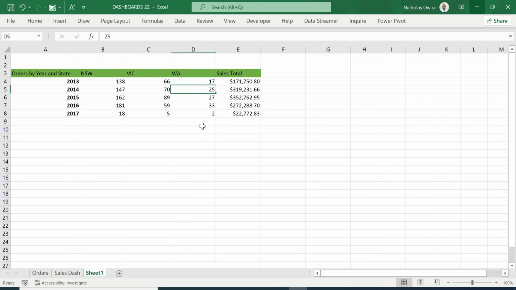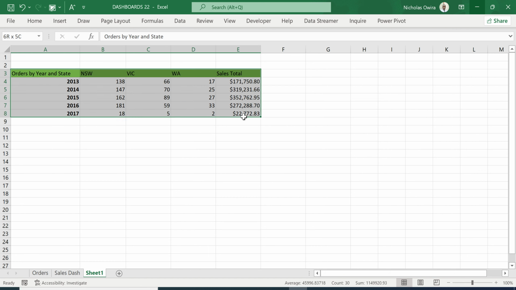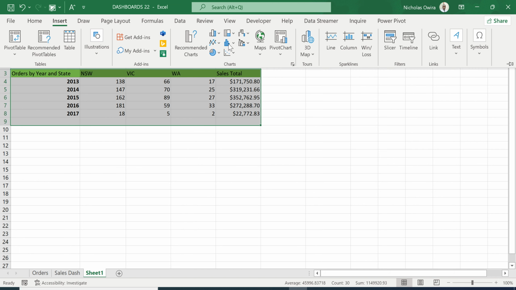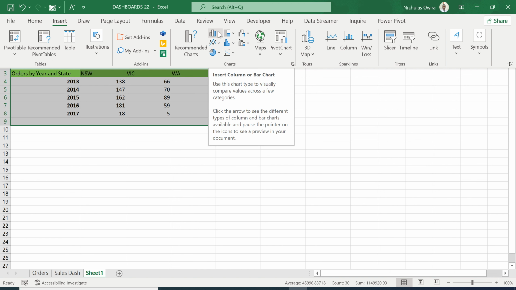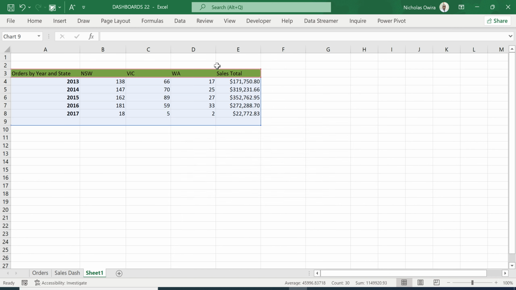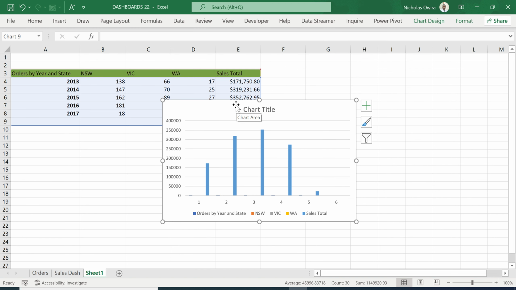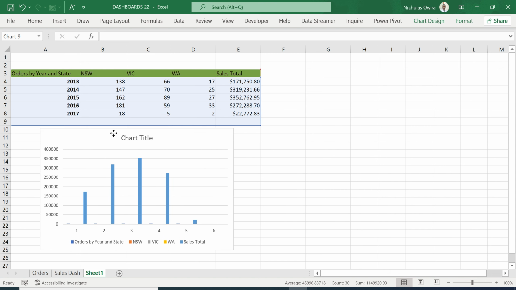Now first let us delete that chart. The very first step, we are going to select our data. After selecting our data, we are going to come to where we have the Insert tab just at the top. Click on the Insert tab. We are going to hover our mouse up to the Chart group. Then when you come at the top here, you can see this is the column chart. Yes, we want to start with a column chart. So we are going to click on that. Then we have a column chart. That is the very first thing, column chart.